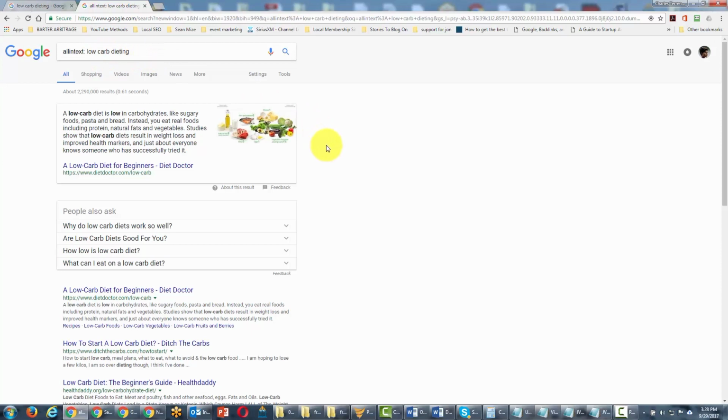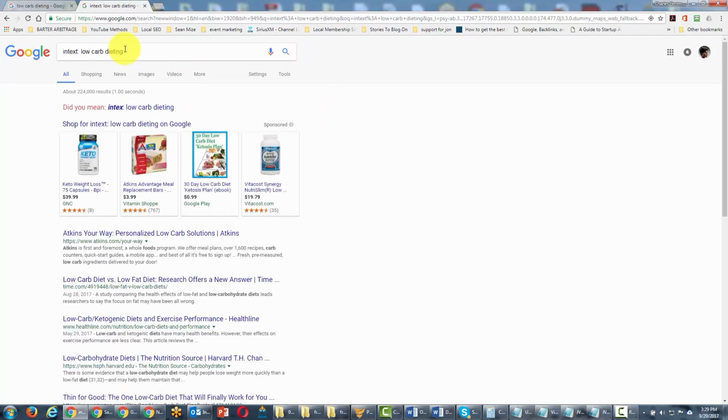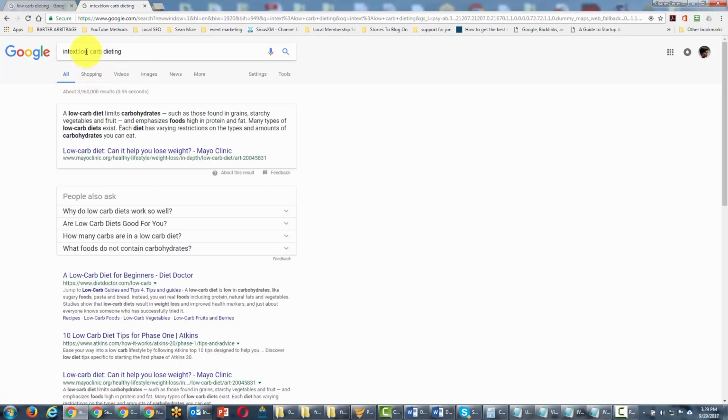Now we can also use a similar term, and we can use the term in text. Now, in text is slightly different. You're going to notice that the search results are actually going to change. And so, in this case, making sure that you eliminate the space in between the colon and the actual words will make a difference when you're using the in text command. So again, what you're trying to do is you're trying to get a limited number of more relevant results. And these terms, you're saying to Google, show me the results, but only if they have all these three words together.